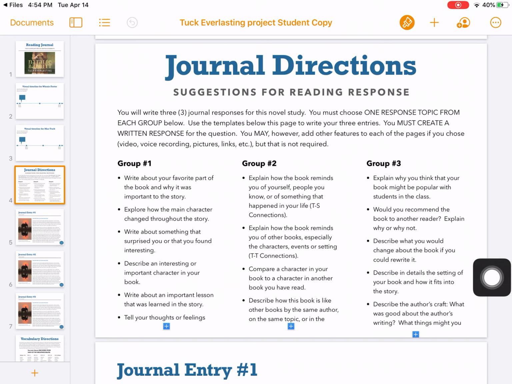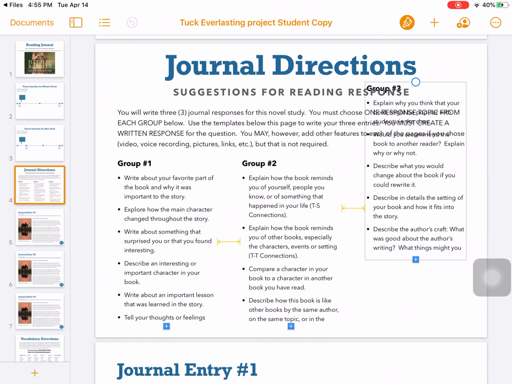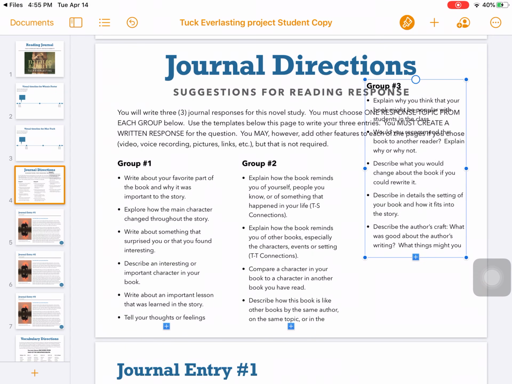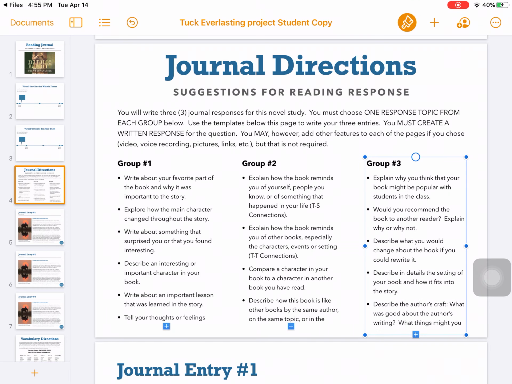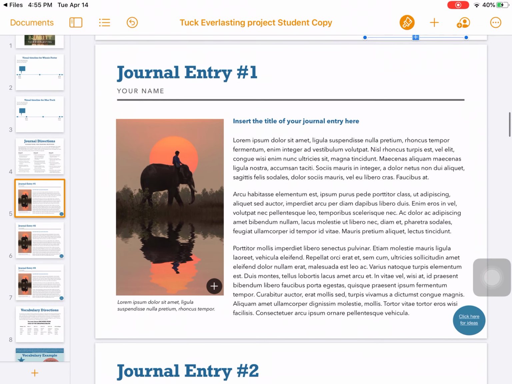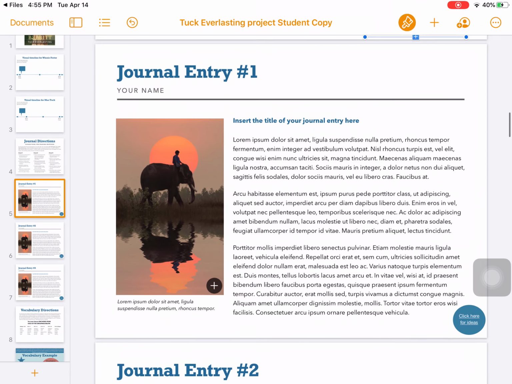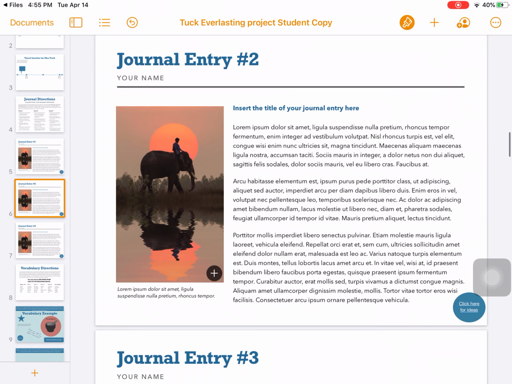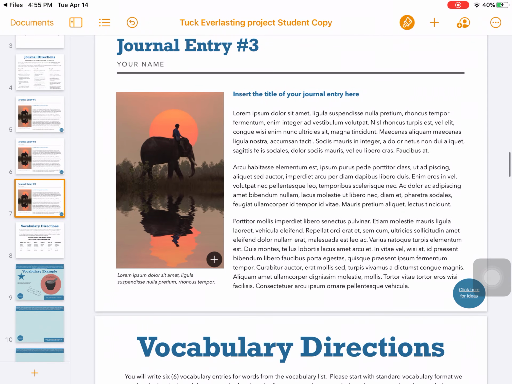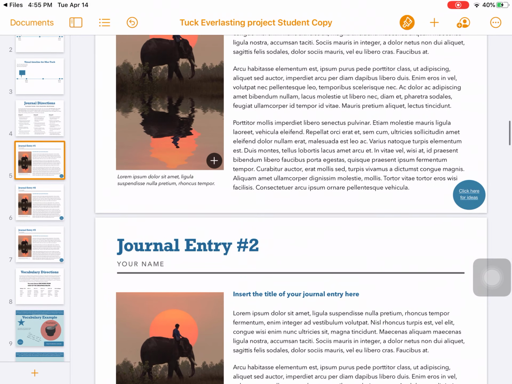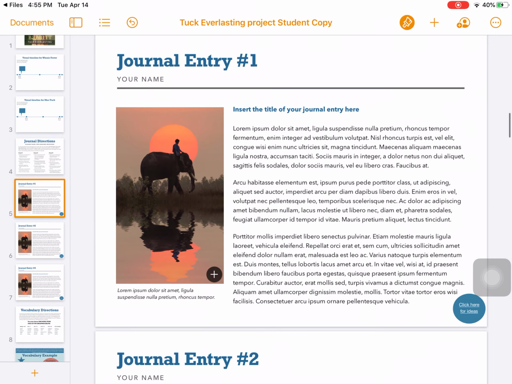You'll respond in the spaces down below. Journal entry 1, journal entry 2, journal entry 3. You will notice a couple pieces of information on each of these.